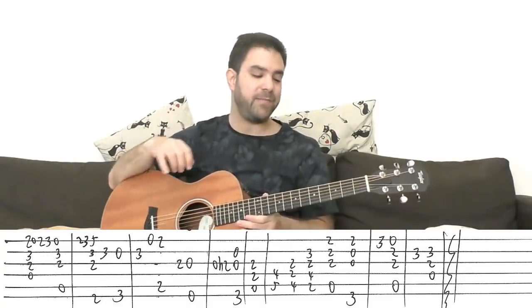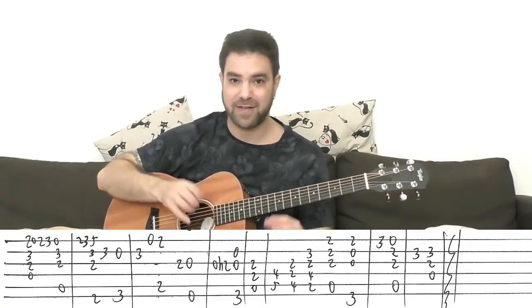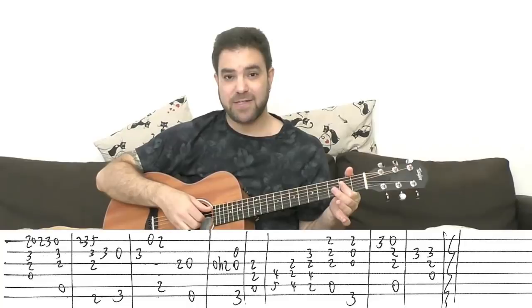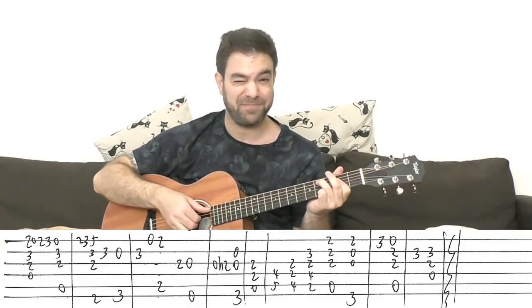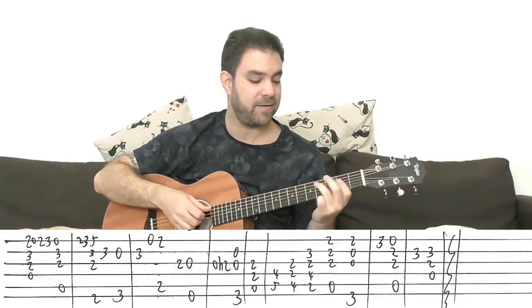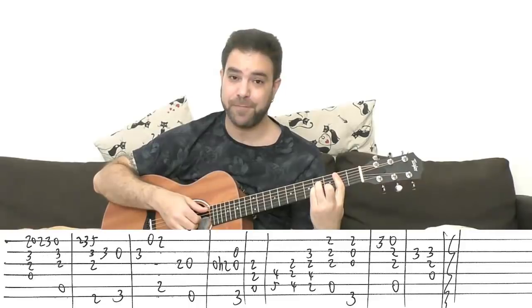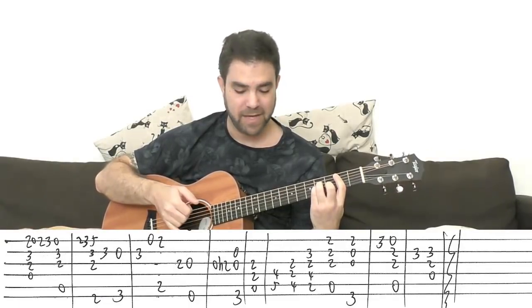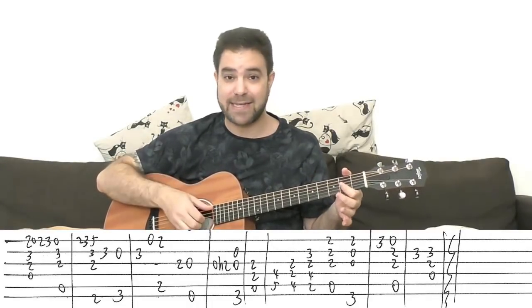Then you have A again, but with a C-sharp bass, because the bass also plays a melody here. So it's 2 and 2 again on strings 3 and 4, but with 4 on the 5th string. So you get this. Okay? A classical move. And then you have B minor, strings 2 to 5, okay? All 4 of them. Then you play 2, 2, 2 on strings 1, 2, and 3 with A. This is A6.